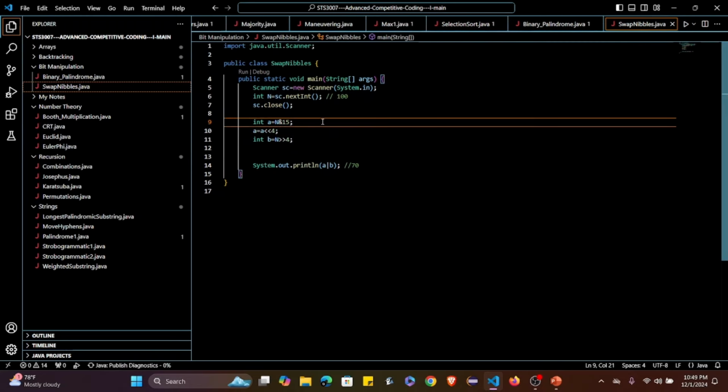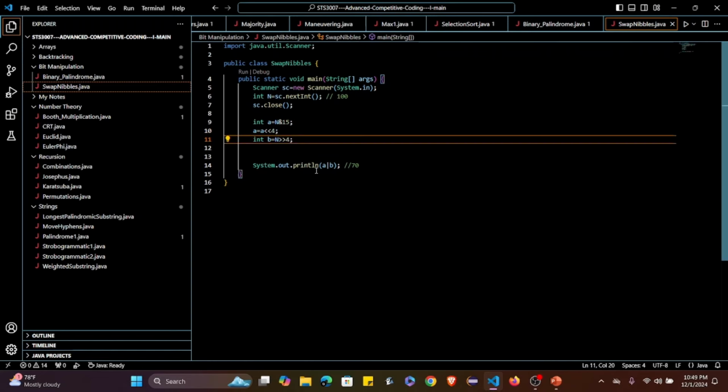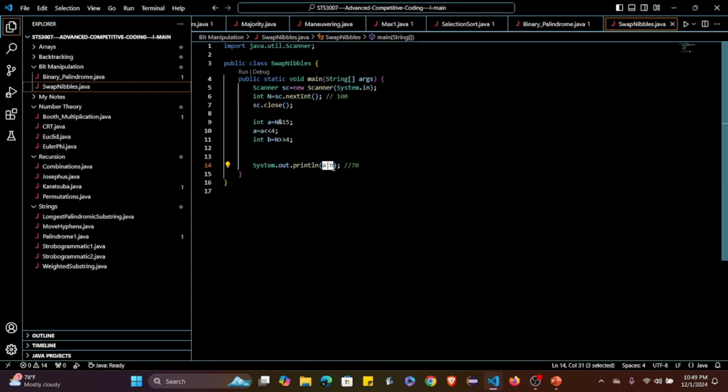So what we have to do is simply take a variable a and it with 15. Then left shift by 4. So it will swap the right 4 bits to the left side and then the leftmost bits to the right side. And then when we do the or, it will create a combination of the swapped nibbles, and we'll get this if the input was 100.